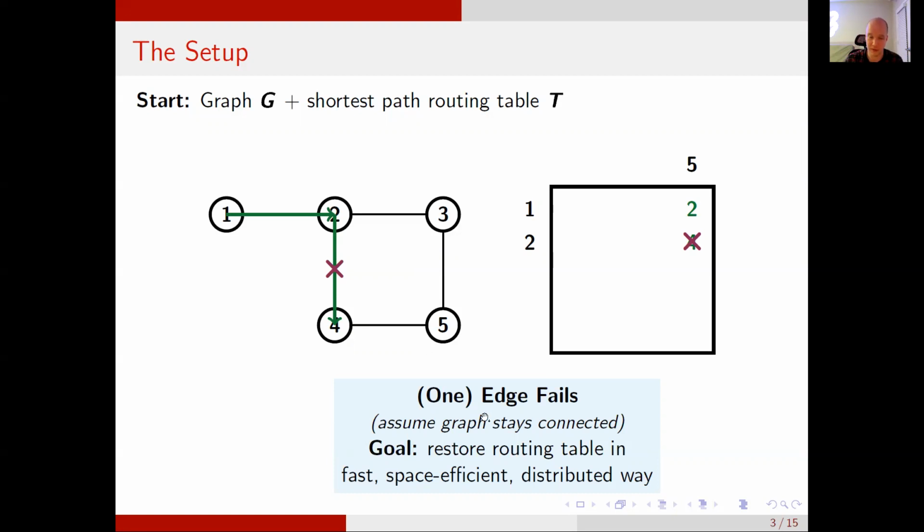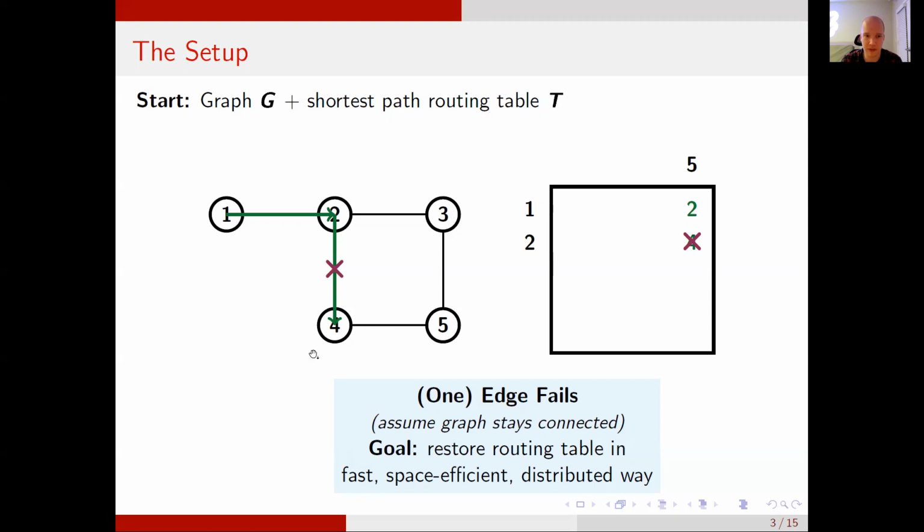We're also going to assume that the graph stays connected under this edge failure. It's like a 2-connected graph so that no single edge failure can break it into parts. These are just simplifying assumptions. They remove a few technical details that we don't want to have to think about in this talk, but the paper and all the prior work that I mentioned don't need these assumptions. It's just a talk thing.